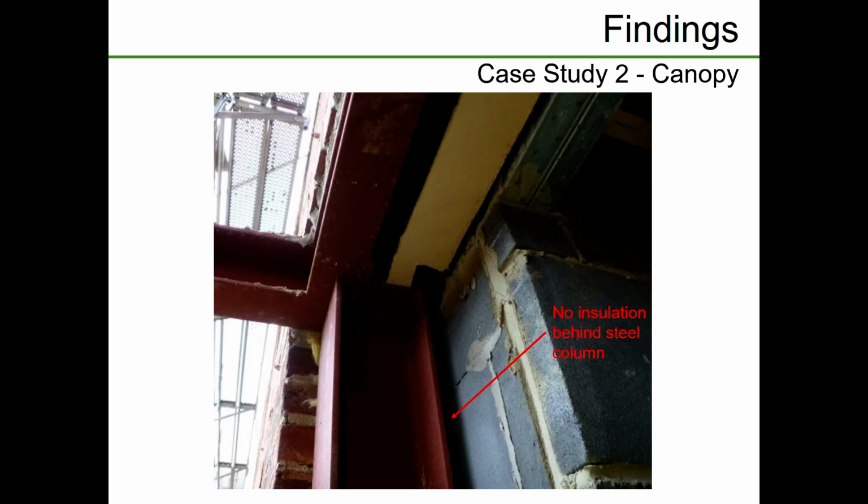But what can you do with this? Can you come up with an alternative canopy design? Can you reposition this in some way? Could you put that in line with the blockwork and then use thermal braking plates at the junction as you're coming through? The column's needed, by the way, because you're creating a goalpost arrangement in this case because of the loading of the canopy. It's quite a big canopy.